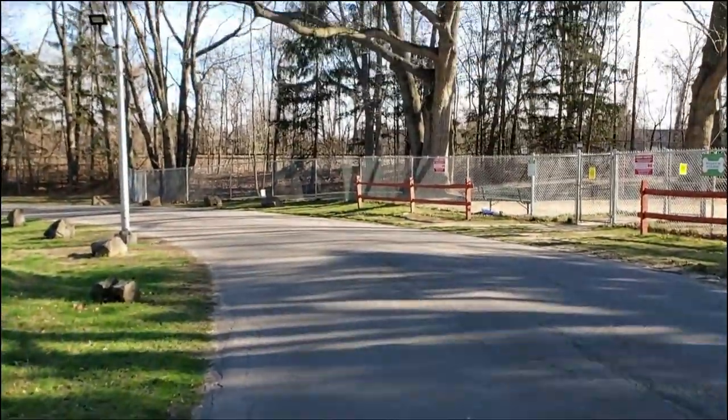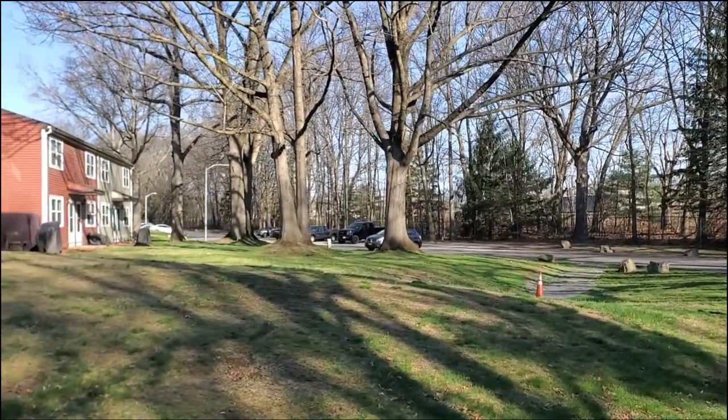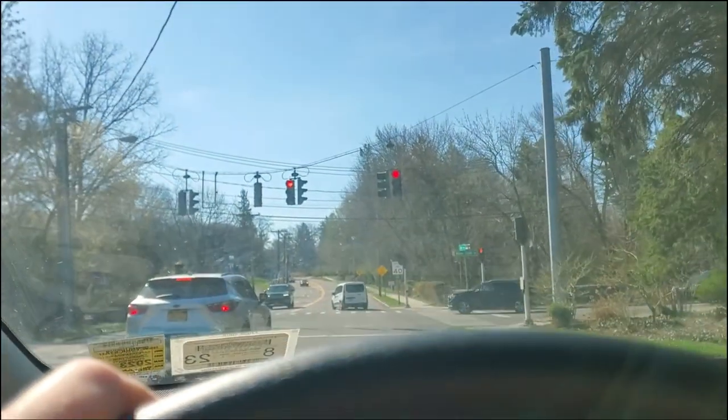Alright everybody, so today I started my day off with a nice walk in the sunshine with my beautiful girlfriend - get that vitamin D, boys. Then I made my way over to the gym snacking on my protein bar. This is the first thing I ate today, so I'm going to be breaking down a nice meal prep recipe for you guys later.